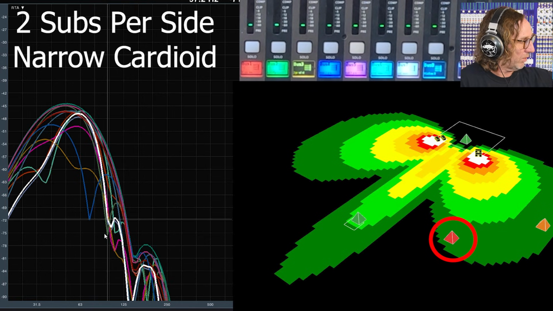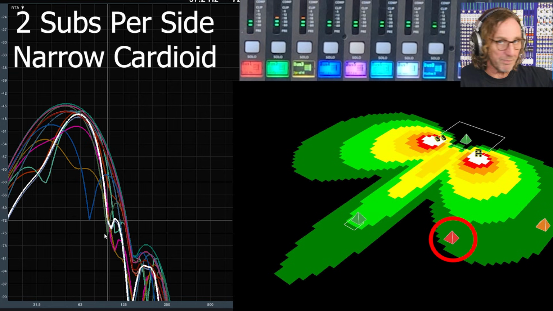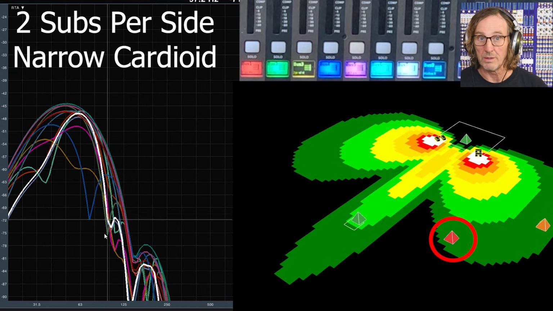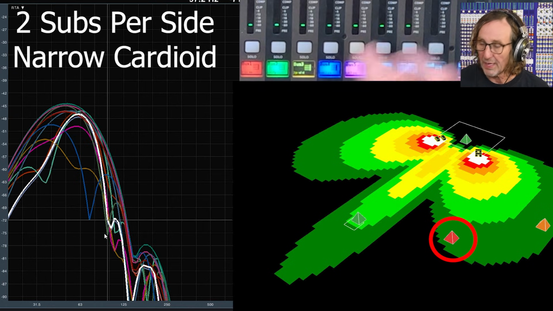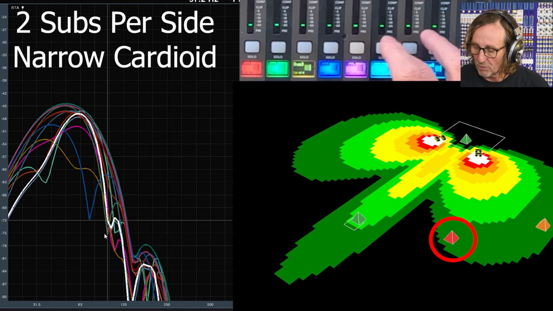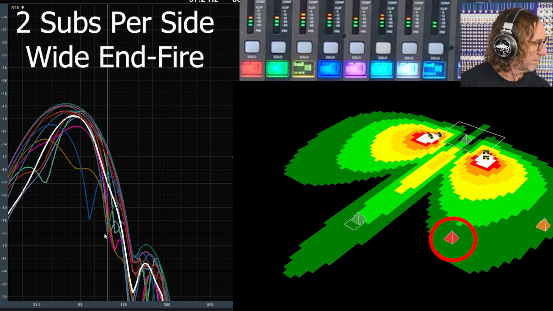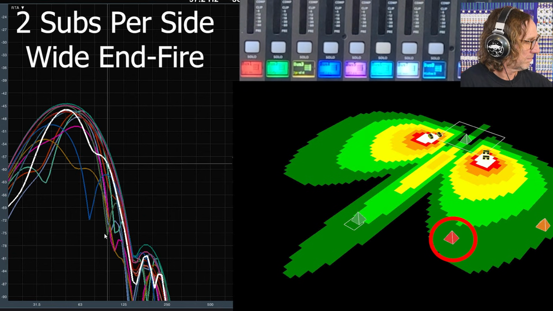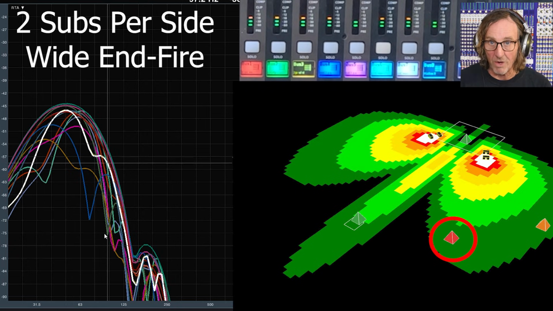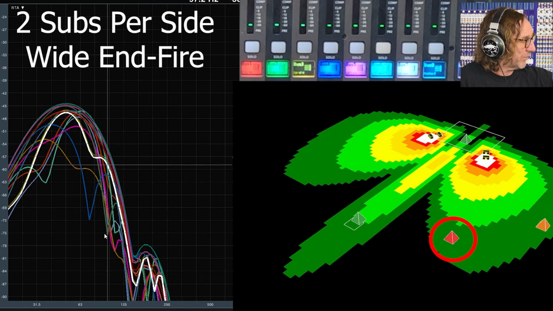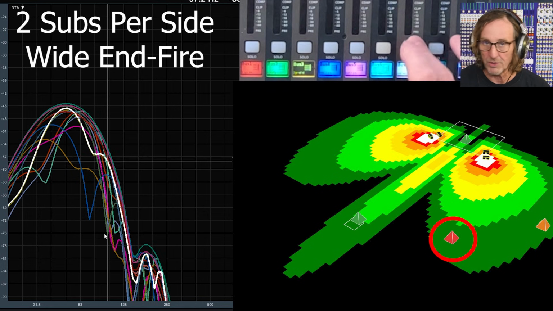Here we have the low end roll off, and we have that dip in the response, and we have even more low end roll off than we had before. And now we'll move the subs out farther to the wide. And we gained back some volume because we have these subarrays farther apart. They're not interfering with each other as much. And we've gained back some of the lows and some volume there. So it's beneficial.